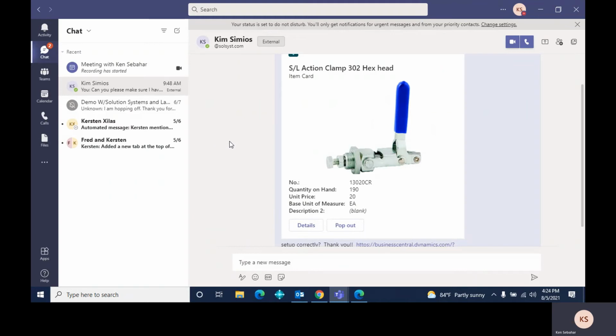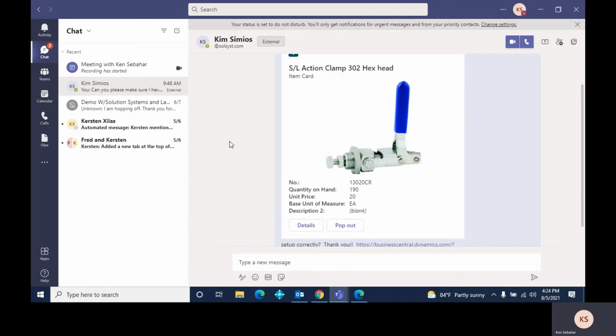So it could be, I've set up a new customer and I then copy a link to that new customer record and send it to the credit manager and say, hey, please set their credit limit, or make sure that I'm not wrong about whether they're tax liable or not for sales tax or something. So you can send it to the accounting person for an easy, simple approval process. Hey, as soon as you set it up, send a link over to the credit manager, have them approve the entry.